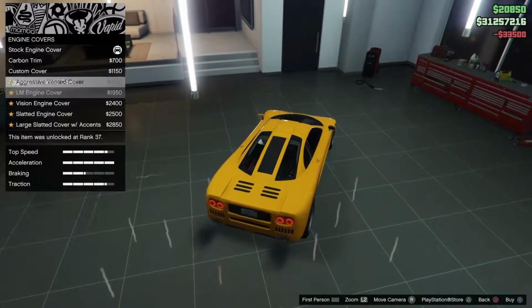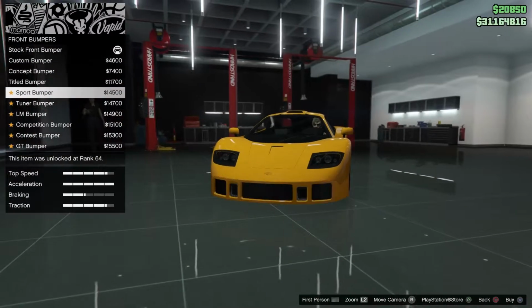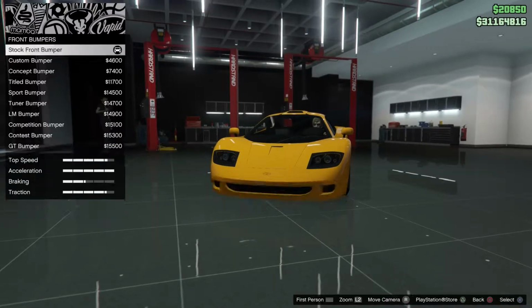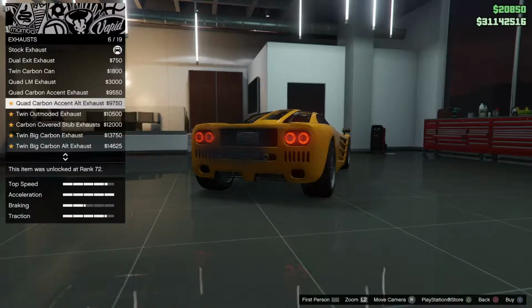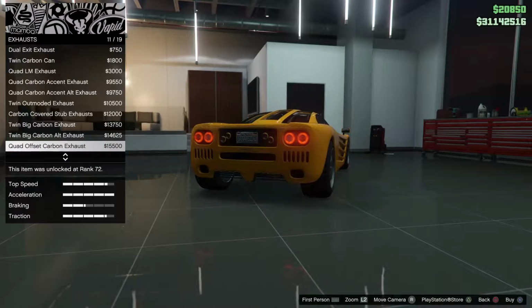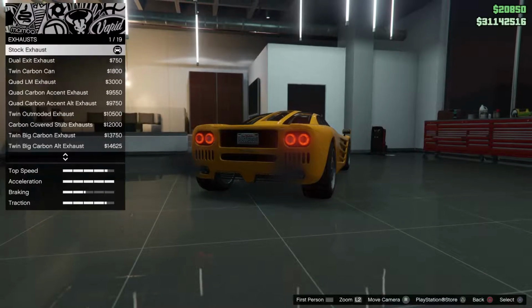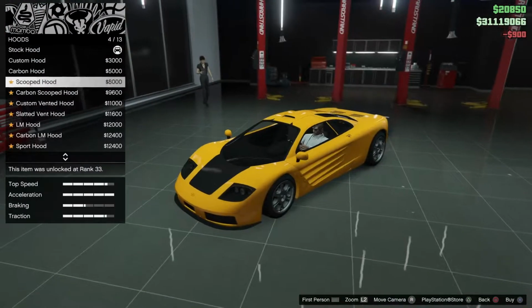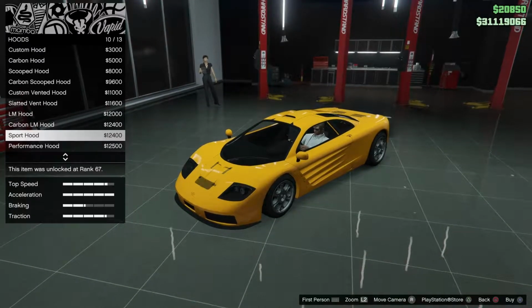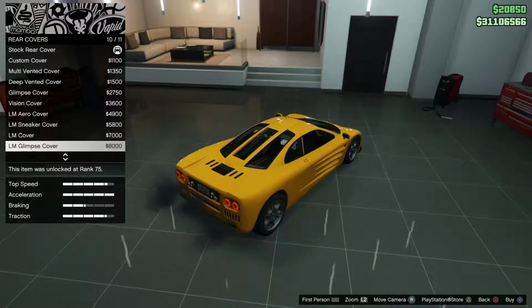Okay, here we go. Now we're entering the custom auto shop, ladies and gentlemen, and as always, we'll be going through this stage of the video at double speed just so we can hurry things along somewhat. But the primary purpose of this stage of the video is just to give you an idea of the different sort of aesthetic stylings that can be affected on your vehicle, ladies and gentlemen. There, you can sort of change the look of it effectively, can't you? That's what I'm saying. And yes, just giving you a chance to see how you can do that. And there we go, I think you get the general gist.